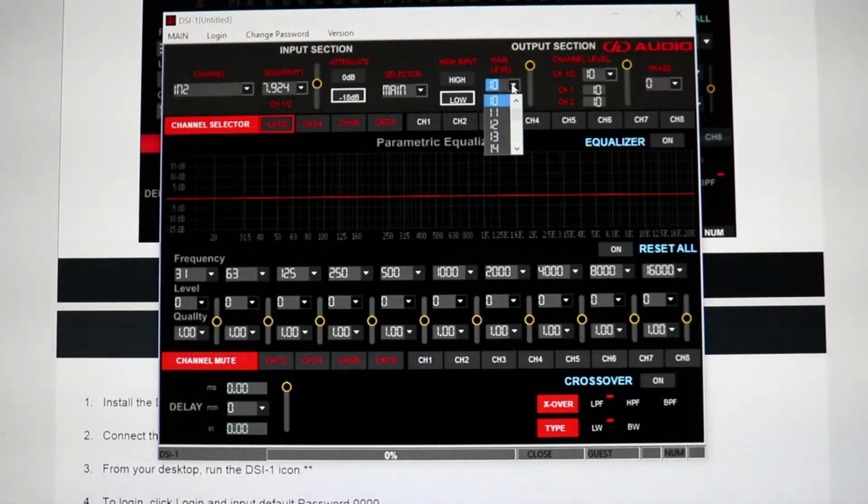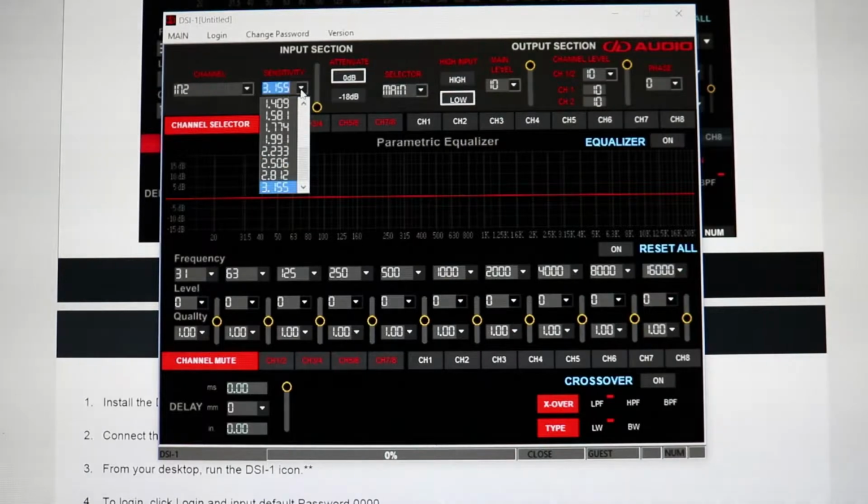Now, you also have which you want to come in. If you want to come in through main inputs, the aux A or the aux D, that will just decide where you're coming in from, if you're coming in from a phone or if you're coming in from the actual channel inputs. This attenuate, there it is. This attenuate is what changes it from a low input to a high input. You can see it goes from 0.5 to 3.155, or the negative 18 will go from 3.54 to 22.34 as your input voltage.